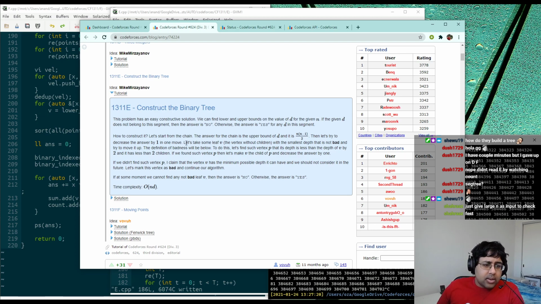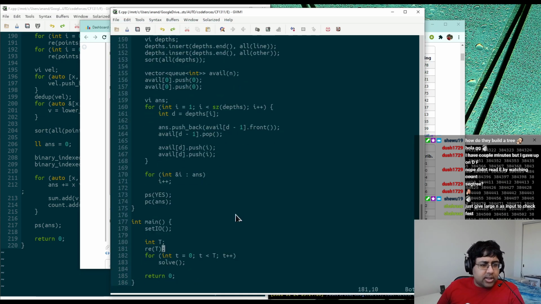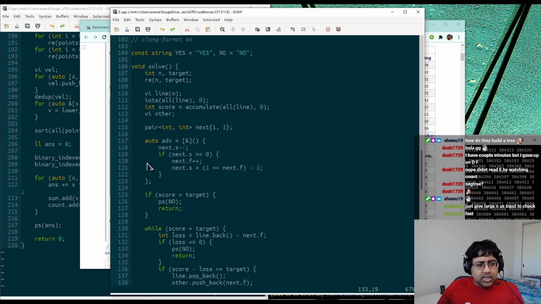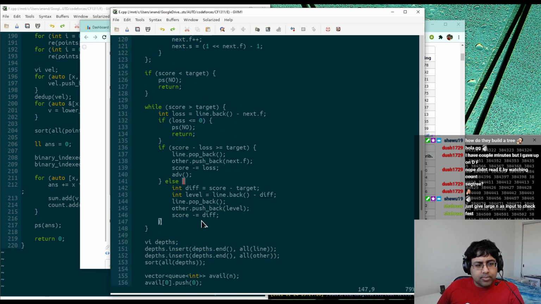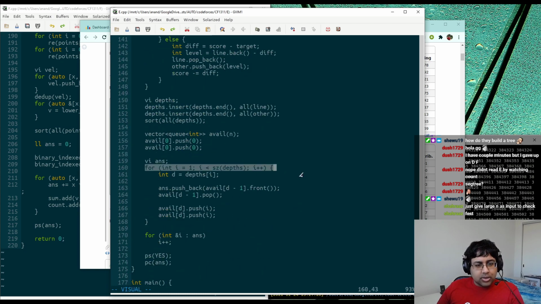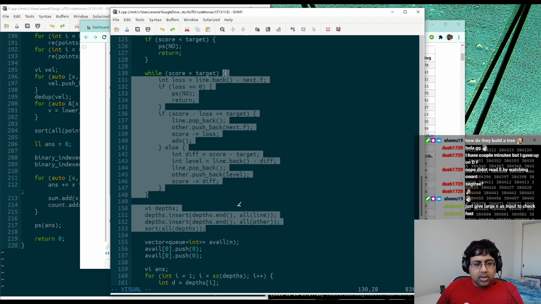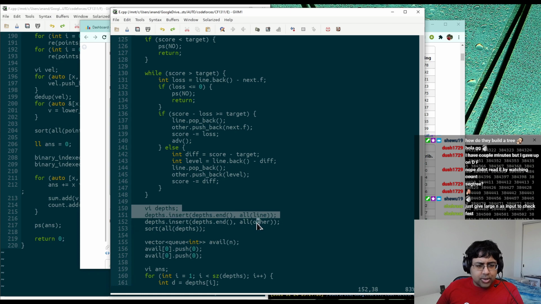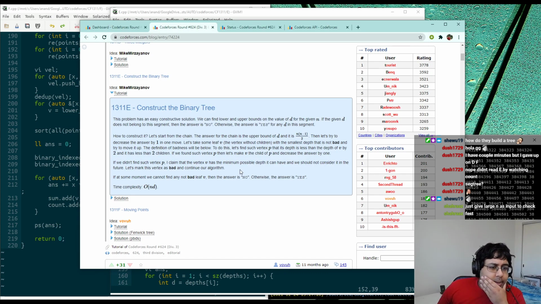Okay, cool. And just from reading the code, it's pretty clear that it's O of n because you just have a series of loops, right, like every time you iterate through this, you decrease the number of elements in line. So this has to be O of n. And the other things are just explicit loops through n things. Technically, I sort here, which could be n log n, but you could even do that in O of n if you wanted to, because these two lists are separately sorted, so you can do a merging pass through them.